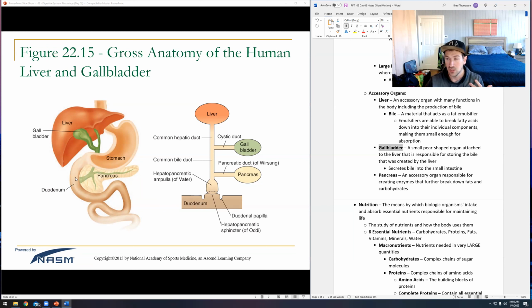So you can remove your gallbladder, by the way. My mom lost her gallbladder. She got what's called a gallstone. That sometimes happens when, if you get too much calcium or any other type of minerals and they somehow make their way into your liver, it can sometimes shove them into your gallbladder by mistake. And a little rock can start forming. And eventually that rock can roll over the hole and close up your gallbladder, and that can make you really sick. So what'll happen is doctors will go, hey, we got to pull out your gallbladder.